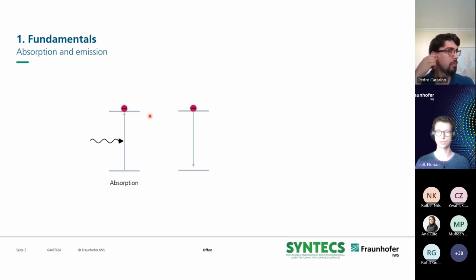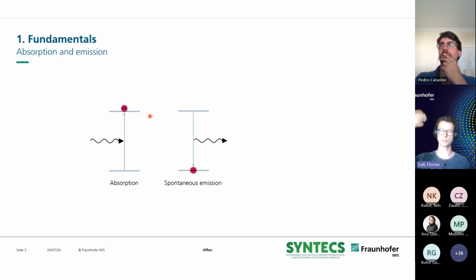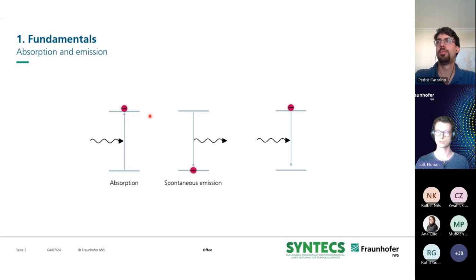On the other hand, we have an electron in the elevated state. The electron is falling down into its ground state. By falling down, a photon is emitted, and this process is called spontaneous emission because this happens randomly. If we combine those two processes, so we have an electron in an elevated state plus a photon flying by, the electron is stimulated to fall down into its ground state, and a second photon is therefore emitted.